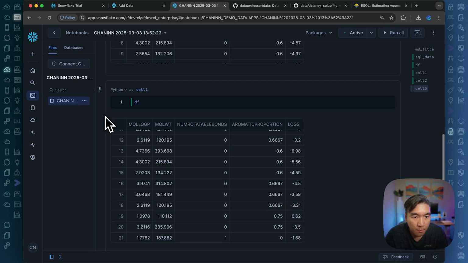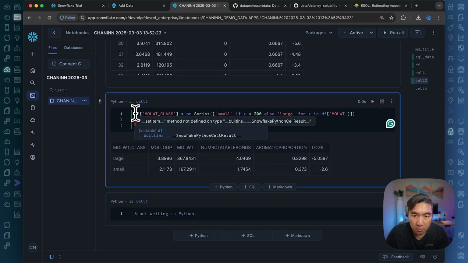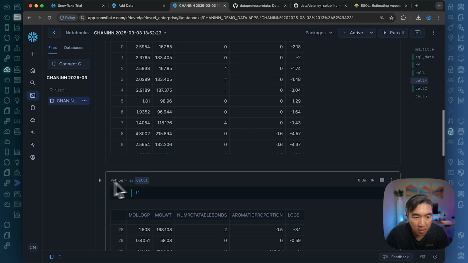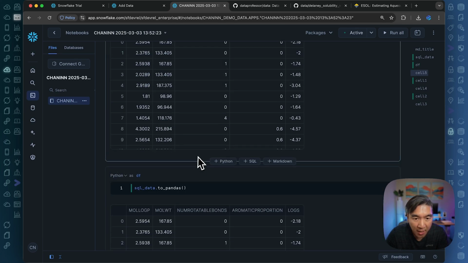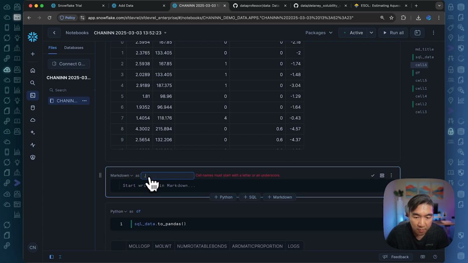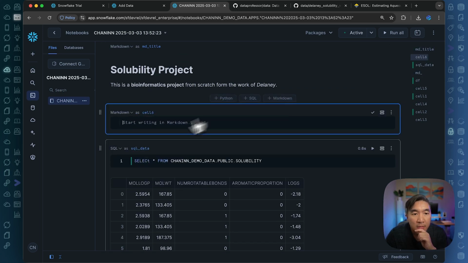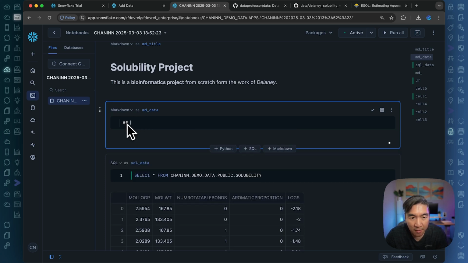So let's see. Yeah, so I'll add some markdown in order to give it some inline text documentation, all right, so that we know what we're doing. So we have MD, and we're given a name shortly after. So here we had imported our data, or actually we loaded our data. So why don't we call this MD data to correspond to SQL data? And then we're gonna give it a 2 hash, which corresponds to heading 2 or H2 heading.